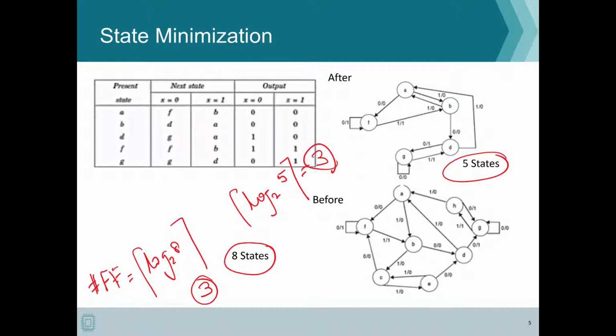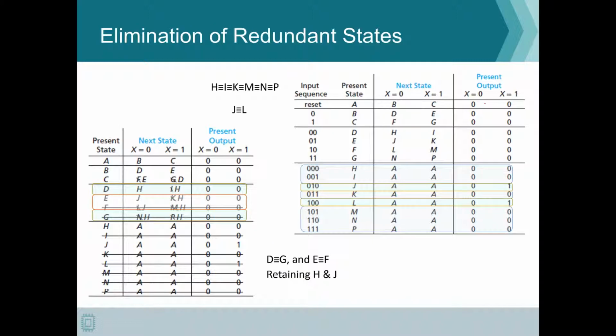But if you actually implement this circuit, you can see that we will have more don't cares. Let's say you have the codes 000, 001, 010, 011, 100; the rest of them are basically going to be don't cares. So you're going to have a lot of don't cares in your implementation, and this is actually going to give you a fewer number of gates.